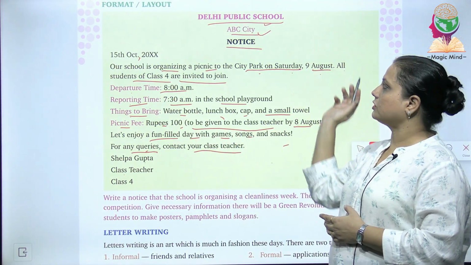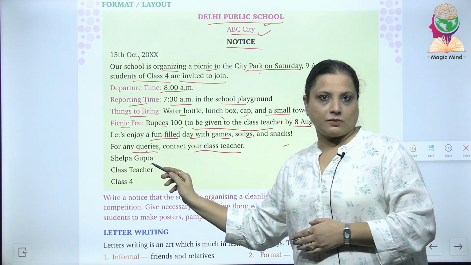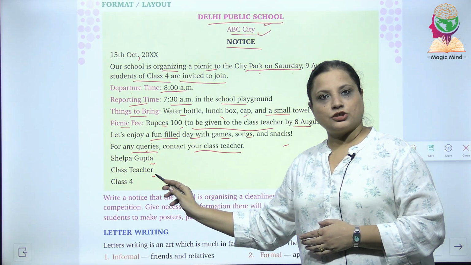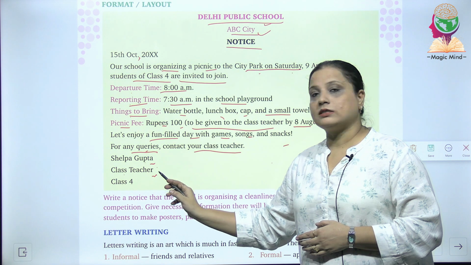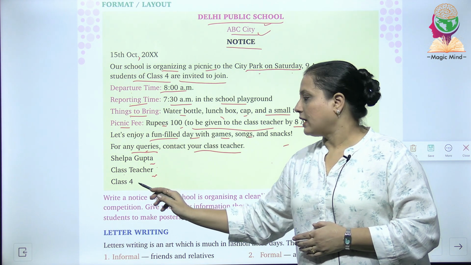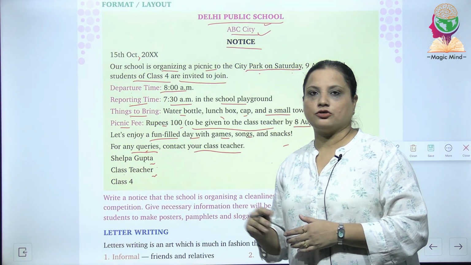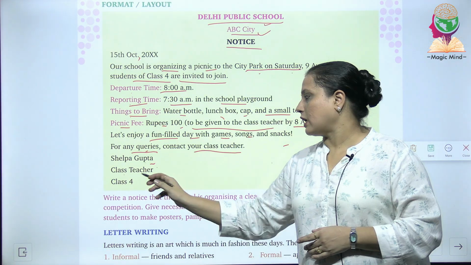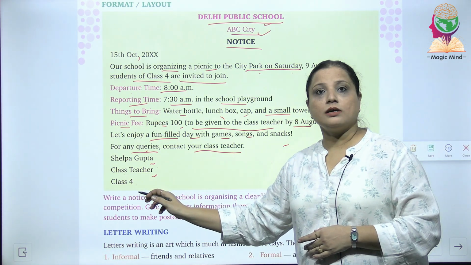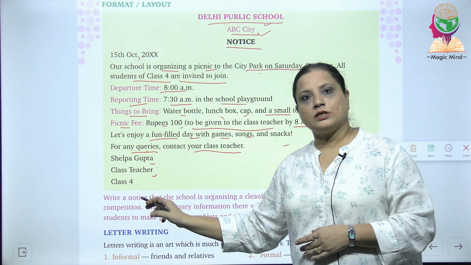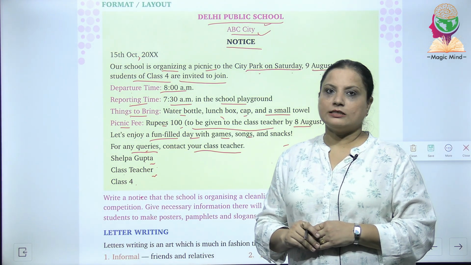Whosoever has written this notice, that person's name will come here, then the designation will come, and you can say the post of the person, and at the last, if this was the class teacher, so we are mentioning the class teacher of which class is she? We have mentioned here class 4. So this is how a notice is written.